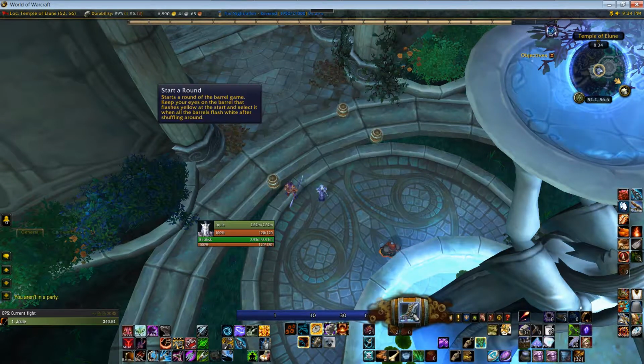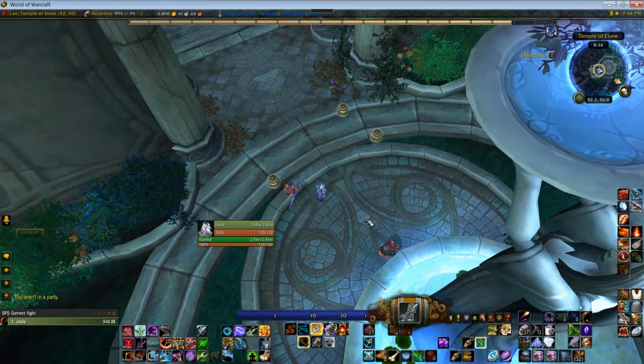Basically you click this action button here, which is start a round, and what happens is one of the 3 barrels will flash. They all move around, swap places, and it's trying to confuse you to take your eye off it. And then they all stop, and you're asked to right click and select one of the barrels, the one that flashed at the beginning. If you get that right, another barrel is added, so from 3 to 4, 4 to 5, 5 to 6, and you go through that.